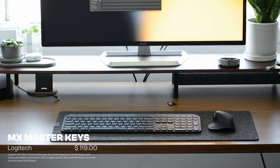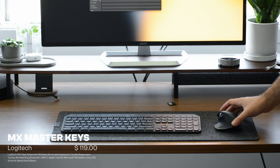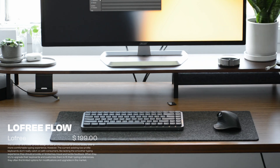I kind of regret going with the medium size — I wish I would have gone with the wider one. I still really love the way it looks, and I like the small leather tab with the Grovemade logo; it's a nice little touch and the color fits my desktop perfectly. The reason I wish I went with the larger model is because I was using the MX Keys full-size keyboard, which was a bit too large for this mat. So if you're rocking a full keyboard, definitely go with the larger model.